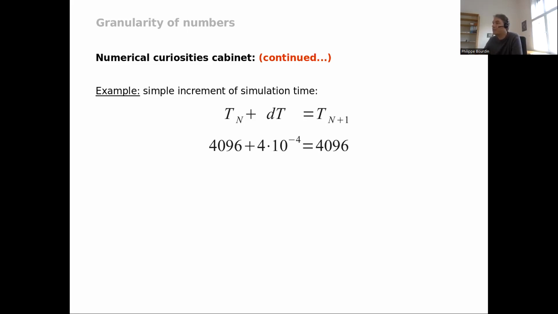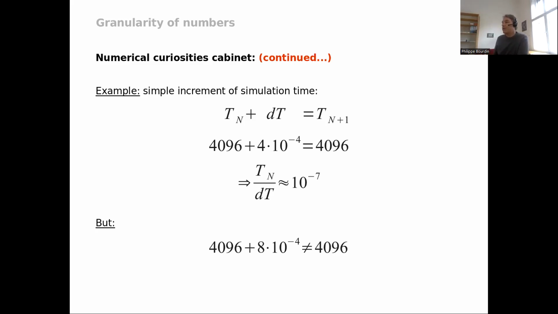That means at that time, even if single precision was enough for the simulation, it wasn't enough to store the time, because the time advancement was too small compared to the actual time. So it was basically smaller than epsilon. If you take the ratio, you see this is about 10 to the minus 7, which means you have 7 significant digits in single precision, and that's it. On the other hand, if the time step was made larger by hand, the time advanced and the simulation was not stuck, of course. So this number is actually larger than the machine epsilon and could be added.